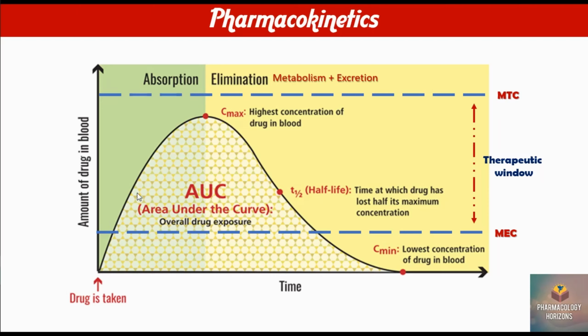The drug continues to increase by the effect of absorption, so the drug is going in higher amounts from the site of administration towards the blood till reaching the Cmax, when all of the amount of the drug is absorbed. After which, the drug amount in the blood starts to decline by the effect of metabolism and excretion. The drug is being eliminated from the biological system till reaching again the blue line of the MEC.